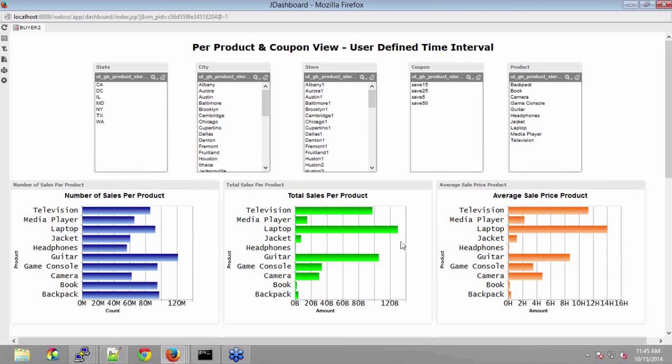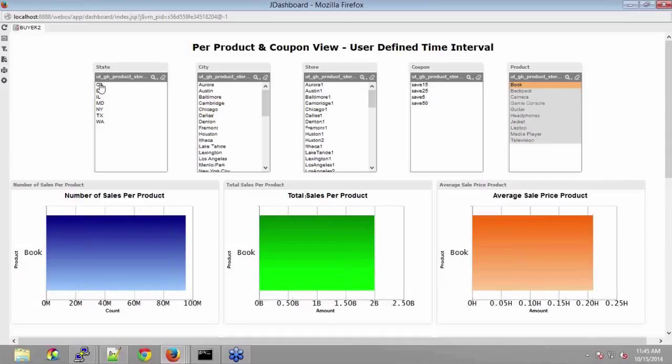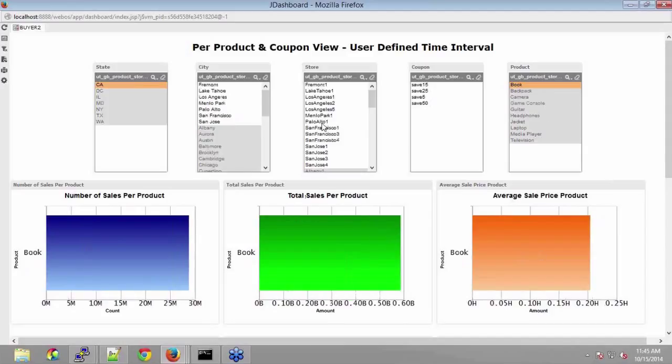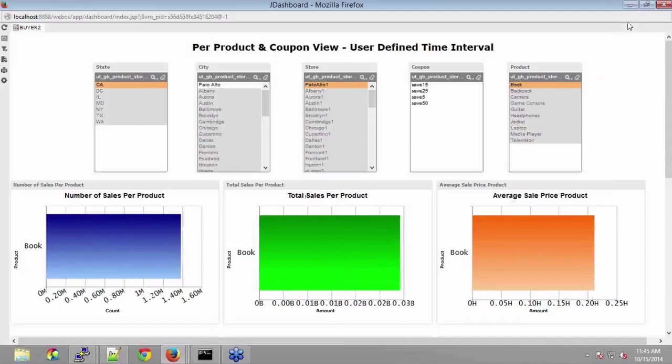And again, we executed a single query by specifying the parameters here through JReport to analyze 85 million rows within a particular time interval, to bring back results in less than 5 seconds and visualize them on JReport. And using JReport, we can then further analyze the data by using the additional filters that are provided up here. So if we were just interested in books, we can do that. In a particular state, we can do that. In a particular store, we can do that as well. With that said, it draws to a conclusion of the ScaleDB JReport demo.